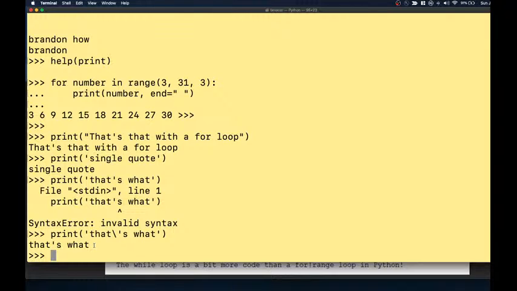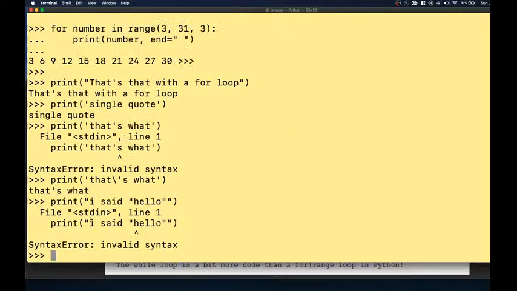Similarly, if you were using a double quote, I said hello, this would fail because it gets confused by these double quotes. It thinks that this ends here.